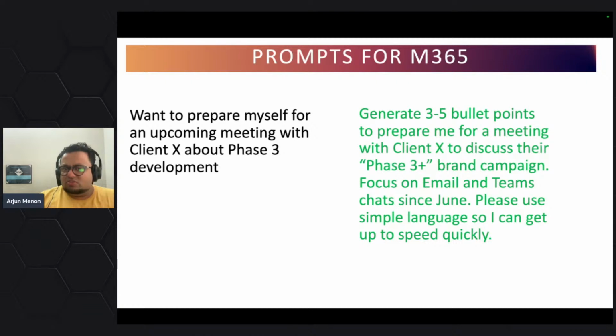Second section, what I do is that I have to inform the Copilot from where I have to fetch the information from. I have to focus on my email and Teams chat since June. Along with that, towards the end, I will give an instruction to Copilot that, okay, what kind of information are you expected to get?